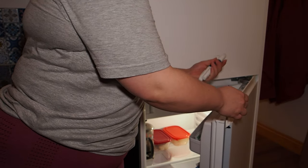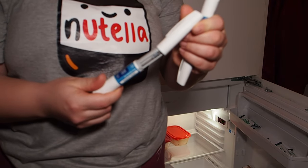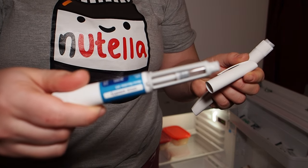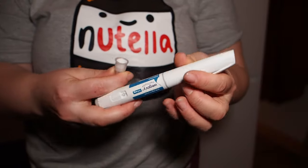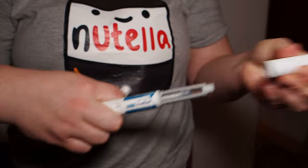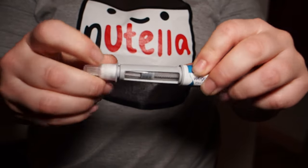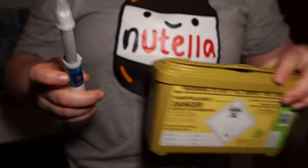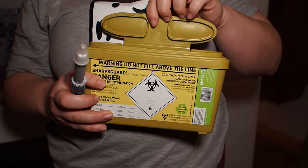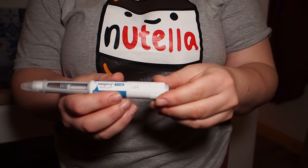You also don't want to have stuff in the needle blocking it. I have two pens in the fridge — this is the one I'm going to use. Take the cover off the end of the needle and then take the lid off the pen, and just screw it on as I'm showing you here. Make sure it's on all the way. Get your sharps bin ready — I leave it sort of halfway open because you don't want to close it completely.